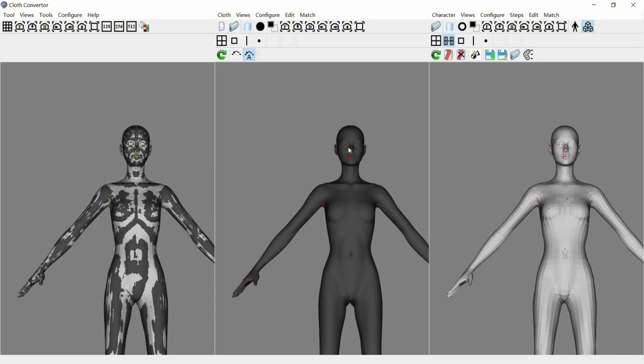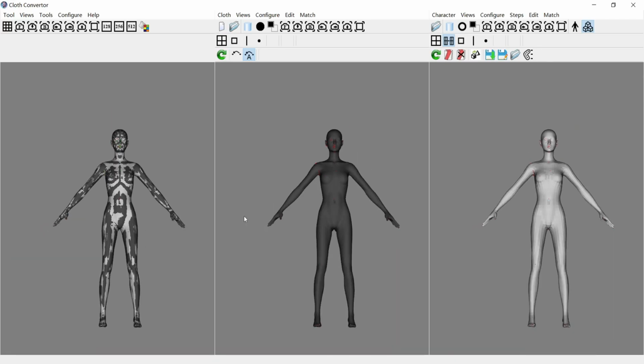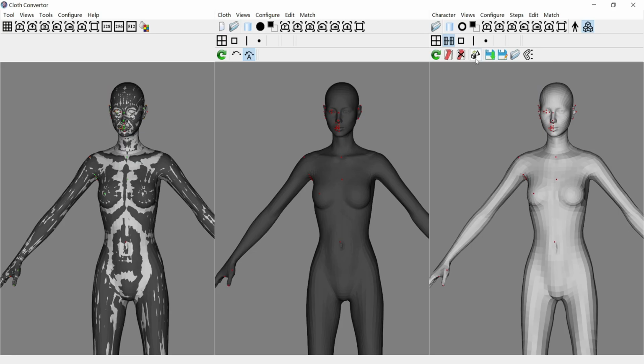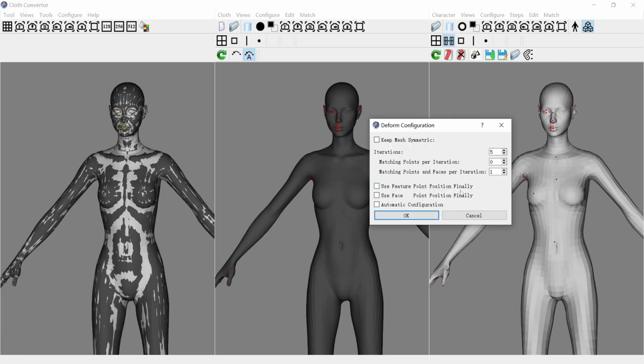Finally, select the Use Face Point Position Finally option. But do not select the Use Feature Point Position Finally option because we are not sure that the 3D positions of all link points are set correctly.